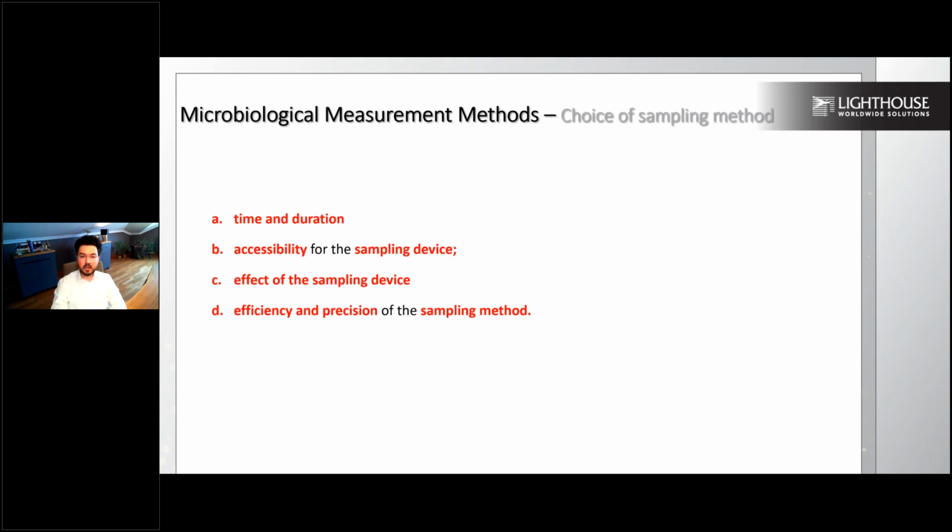But here, I would like to add one thing to section B, accessibility of the sampling device. This is not limited to changing your Petri dishes for active sampling, for example, or putting these positive Petri dishes into the production line. You have to verify how you will take these Petri dishes into the device before your production and how you will be changing them frequently without adding more risk to your production line.